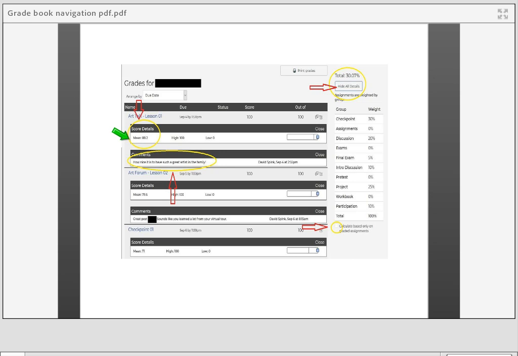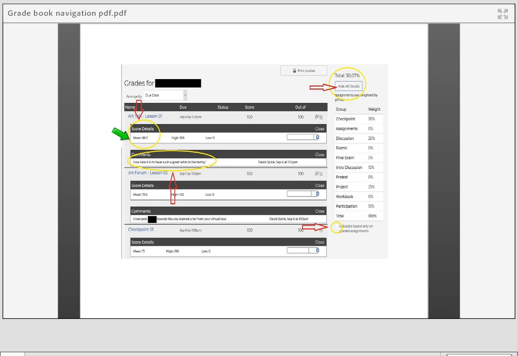Well, it's a great gauge for you to figure out if you're understanding the concepts, and maybe you will see, oh, I see that most of the scholars are doing really well. I didn't do that well. I'm going to reach out to my teacher and ask for more clarification. Or, oh, I see a lot of the other scholars in my class didn't do well. I bet my teacher will probably talk to us about this at our next learning lab. And then still, I'm going to reach out to my teacher and just ask what I can do, or to ask for clarification for help with that concept.